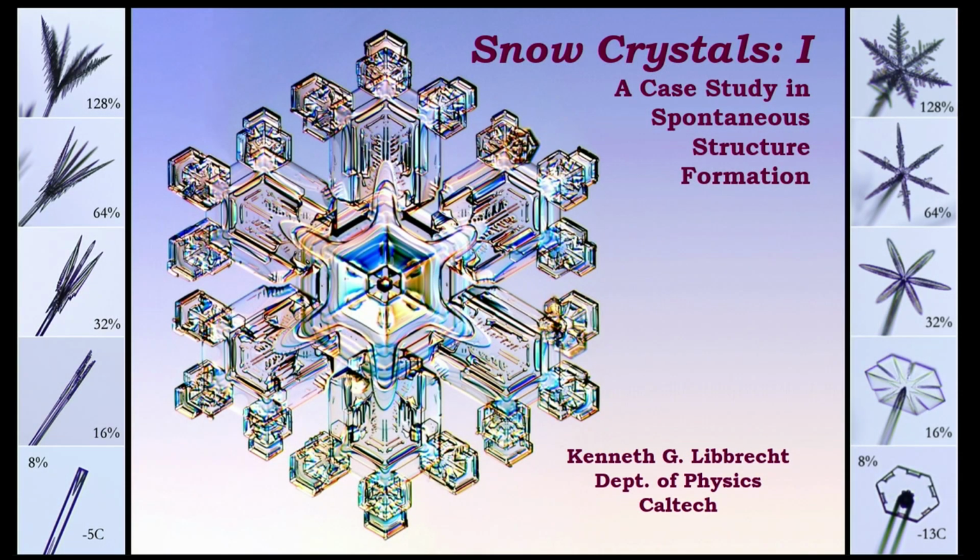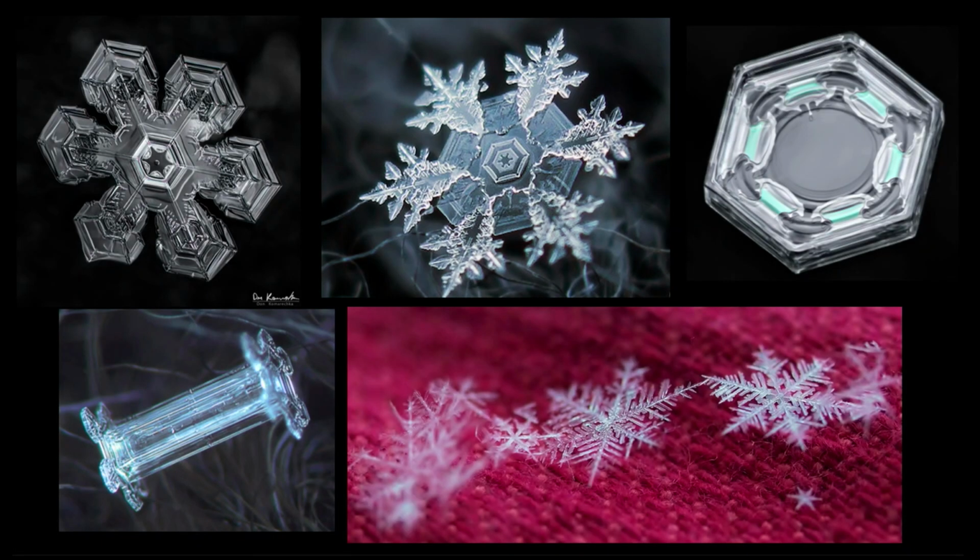So I'd like to talk about snowflakes today and how they grow and why they look like they do. There's a lot of reasons to think about this. One is just these things fall out of the sky and they have these kind of amazing shapes. And it's just kind of puzzling why they look like they do. So just out of pure curiosity, we would like to understand where these things come from and how they form and why they appear in the shapes that they do.